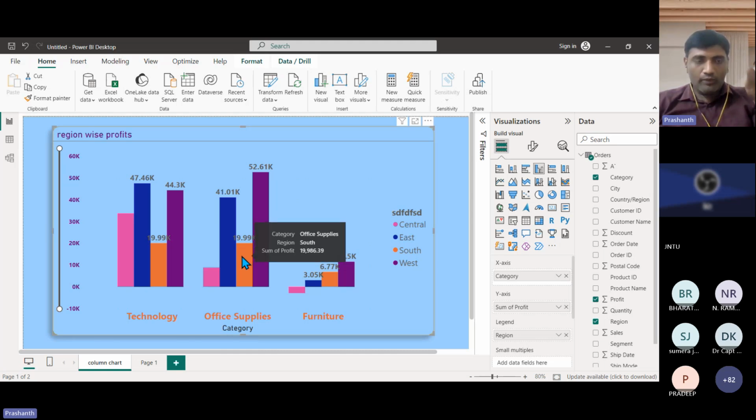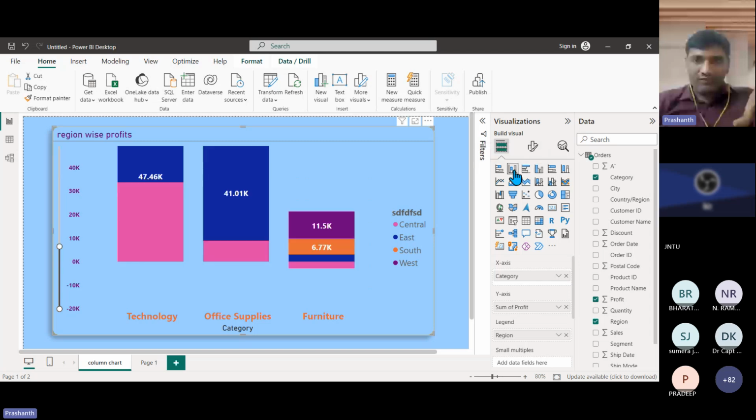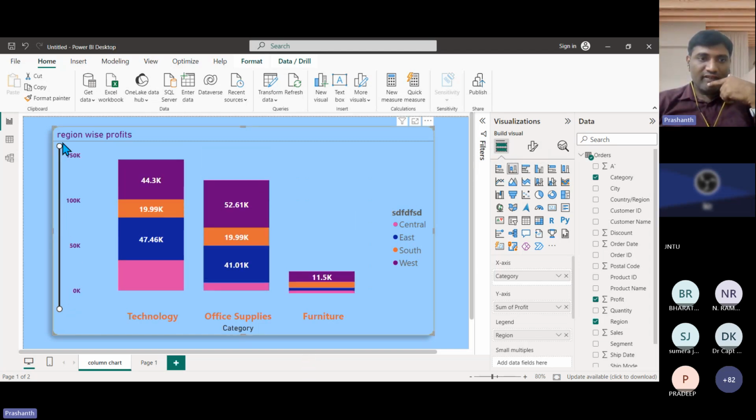Instead of grouping, if I want to stack them, keeping one on the other, I can just click on the same column chart and click on stacked column chart. It has now been converted from clustered column chart to stacked column chart where everything is the same, because both belong to the same family. They are both column charts.